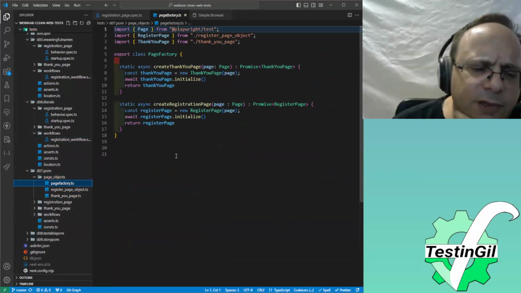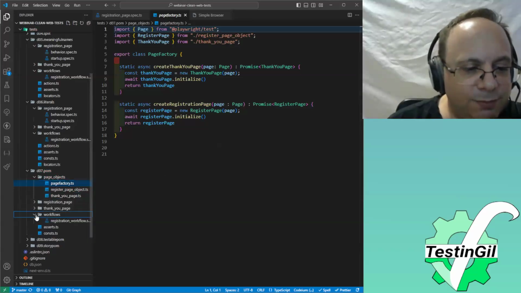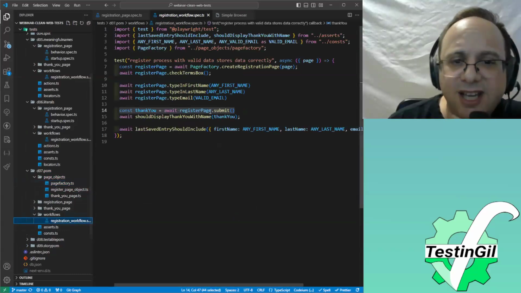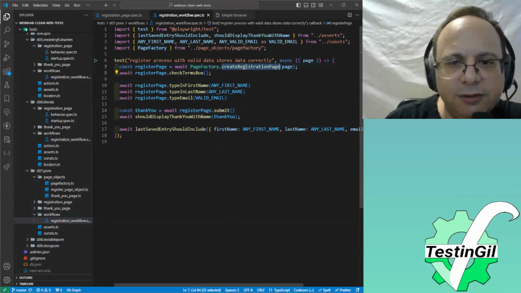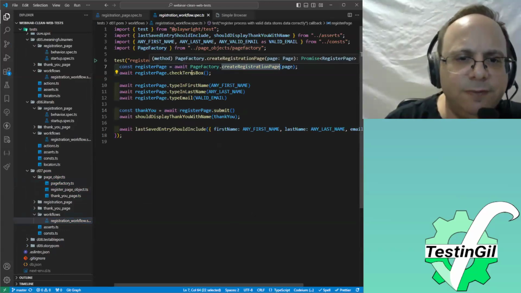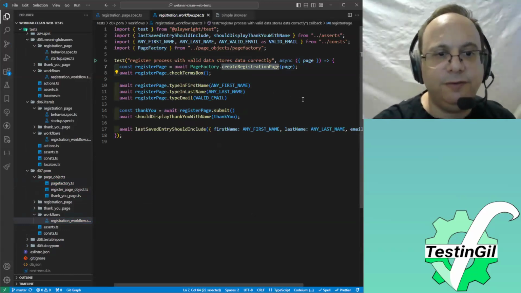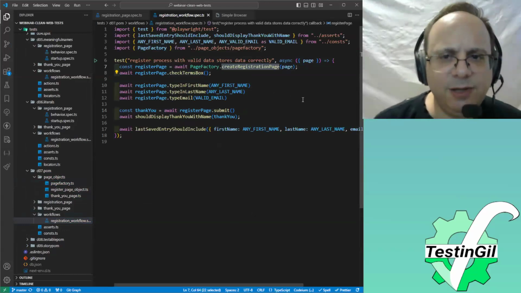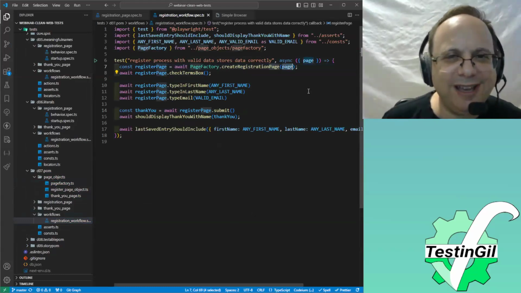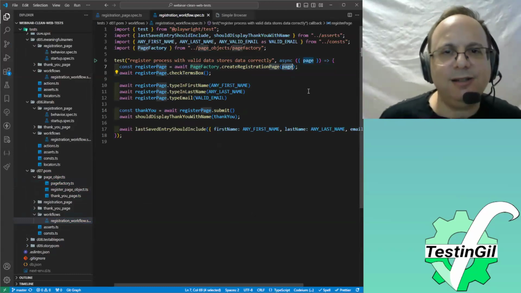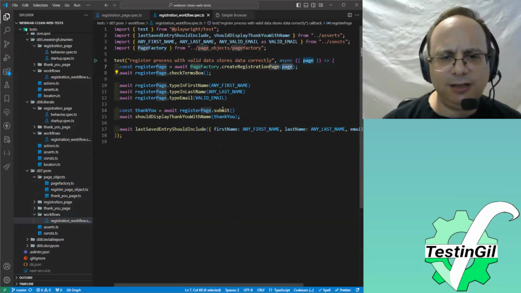How does it look from the point of view of the test? It's very similar, really, to what we had until now, right? With the page factory we create the registration page, and all the operations that we did until now sit in the contents of the registration page. We don't have this annoying Playwright page hanging around. A lot less technical stuff. Techno-babble, remember, we don't like that. And other than that, it looks okay.